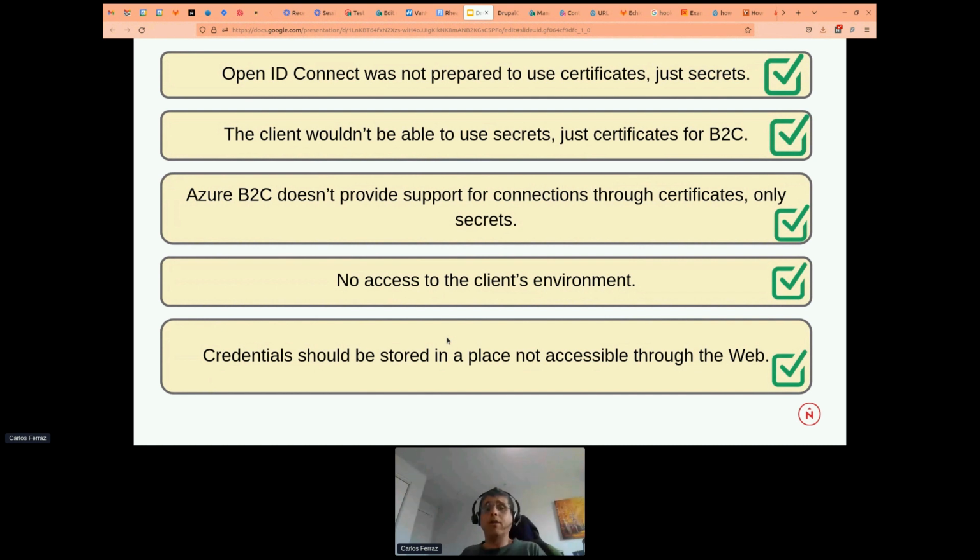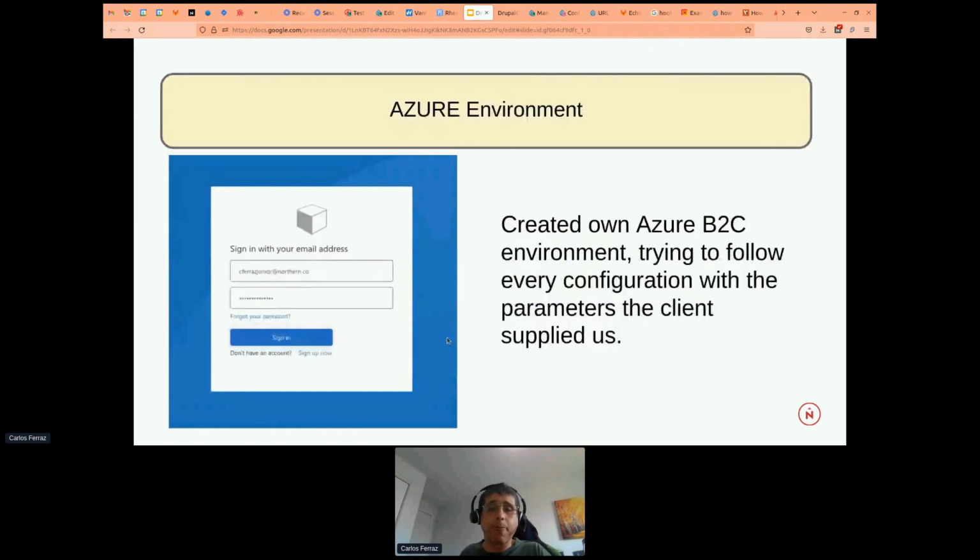For example, having the correct certificate stored on Azure B2C, the correct certificate stored on Azure AD that was connected to Azure Key Vault, everything correct so that we could eliminate everything else from the equation in terms of debugging. So debugging was really challenging during this project.